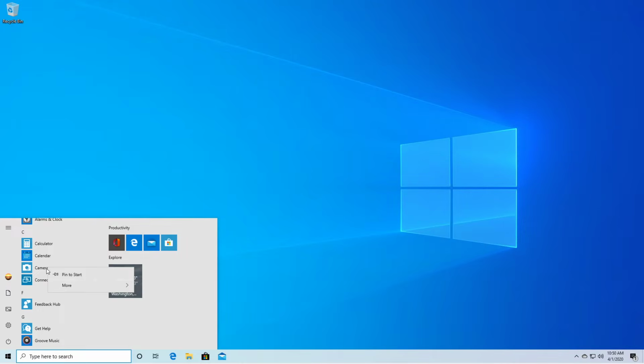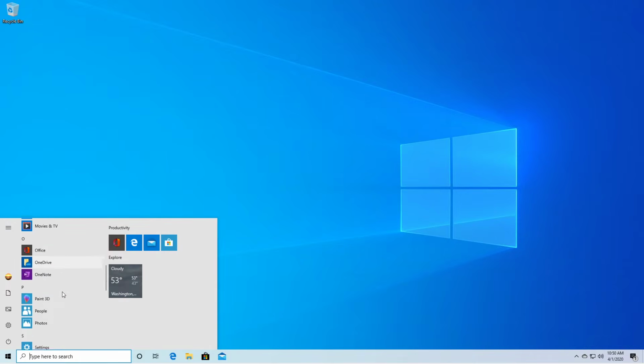And it would, in fact, include being able to uninstall things like the camera. So that's the other thing. Groove Music, I think, has the opportunity to be uninstalled, so I'll do that one. I uninstall that usually because if I don't remember to uninstall it, all of a sudden, whenever I download and play an MP3, it'll come up in Groove Music. I don't want that. What I prefer is VLC player. You may have a different player that you prefer. The point here, though, is that by uninstalling Groove Music, the very first time I try to play an MP3, I'll be reminded that I need to download and install the MP3 player I really want.